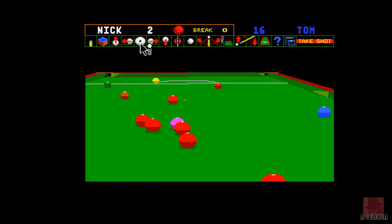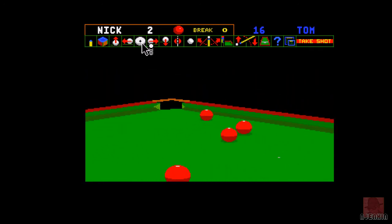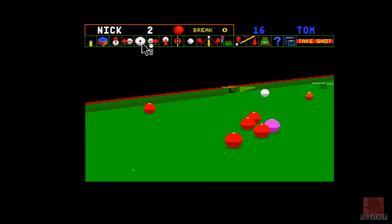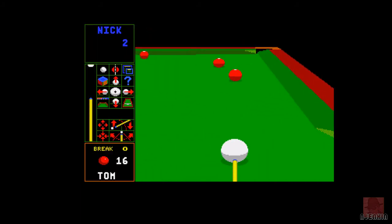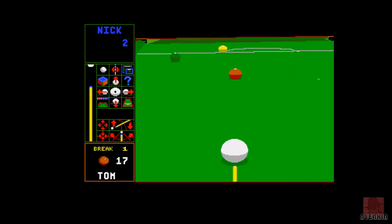Oops, yeah, that was quite a way away. Long shots are quite tricky. Quite tricky to do. Well, if you're a beginner, that is. Yeah, I think I'm going to get thrashed here. He got that without any problems. What's this, a safety on the brown? I hate it when I'm stuck on the brown, but that's a different story, which we won't go into.